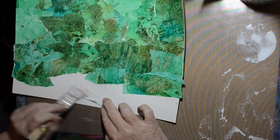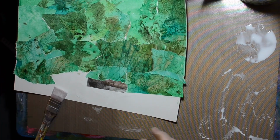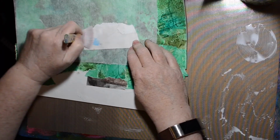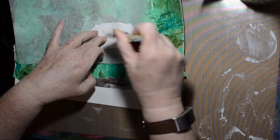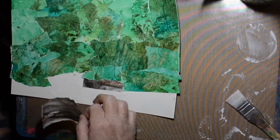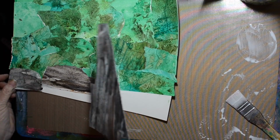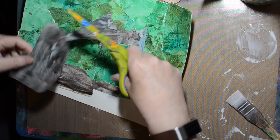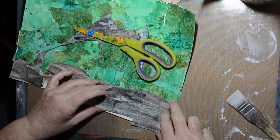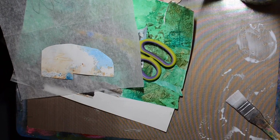Alright, so all the green, I've used up all my green, and so I looked for something else in the papers that I already have. And I had this sort of grayish brown streaky one. I used it for a tree in, I think it was the second one, the one that's titled Is It Spring Yet. And figured we could have rocks or dirt or whatever at the bottom of this. And I think it works pretty well.